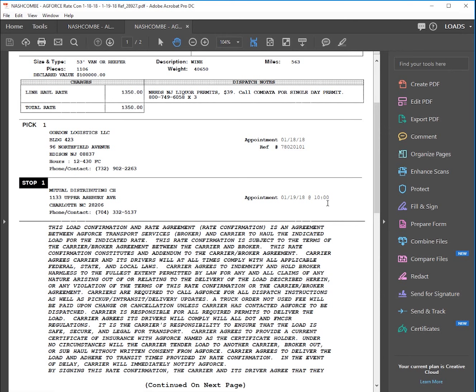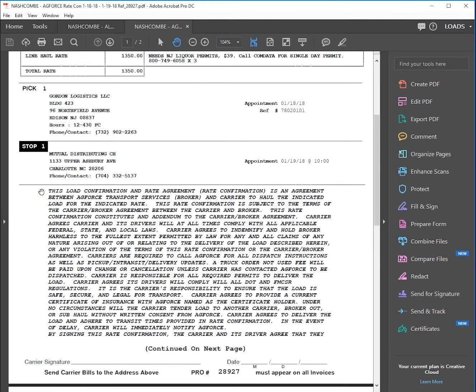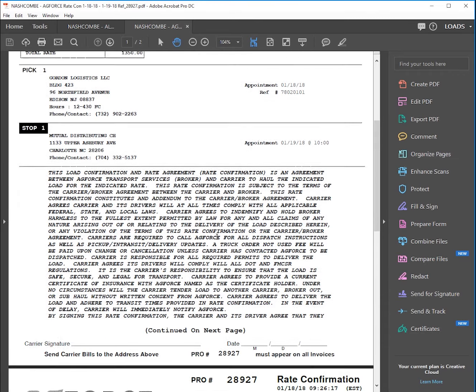So everything is going to look like this. And you just need to know a.m. to p.m. This is 10 a.m. And here's the contact number to the receiver. Remember, there's always going to be some form of contract, or it might be numbers to let you know the stuff that you're agreeing to.